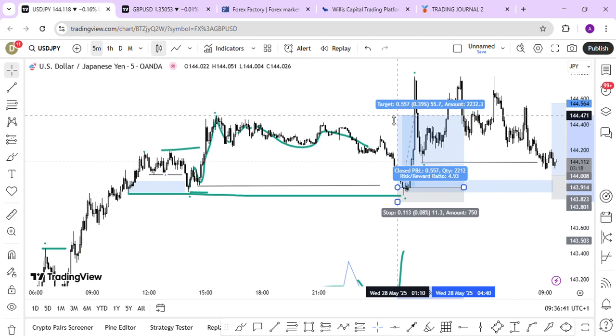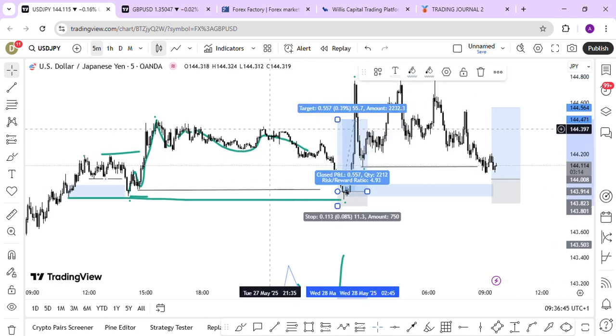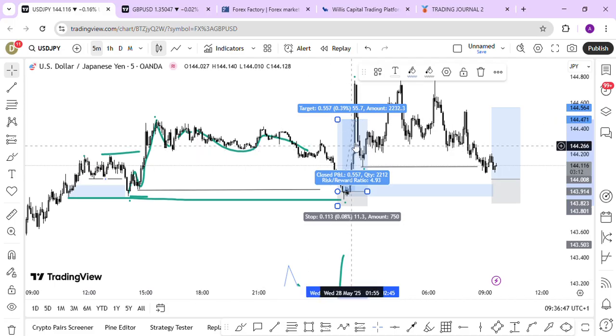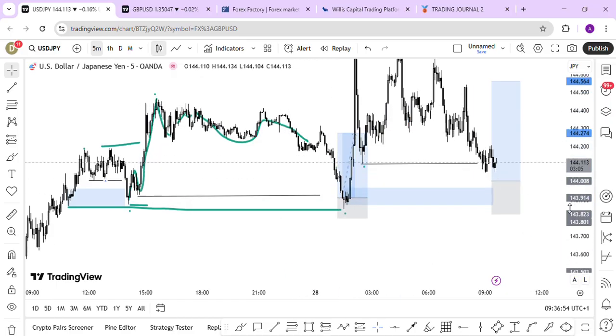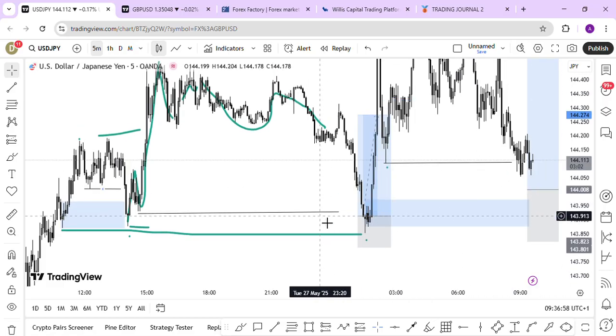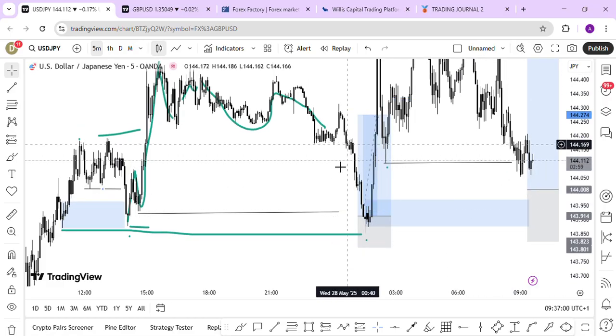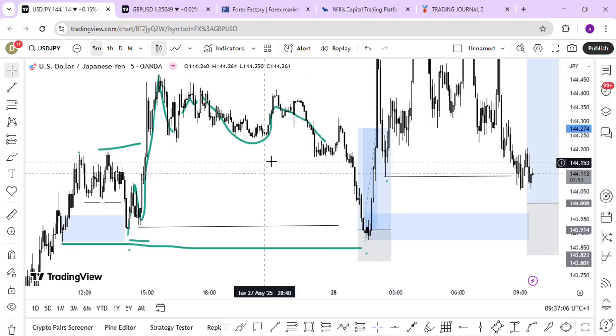And if you want to target break of structure, it depends on you. You can target break of structure at this next high, but mine, I only take 1 to 3 in the market, irrespective of the way the market is, because I understand that the market will definitely provide more opportunities. So based on my risk to reward, that's how I calculated it. I don't have a problem with that.